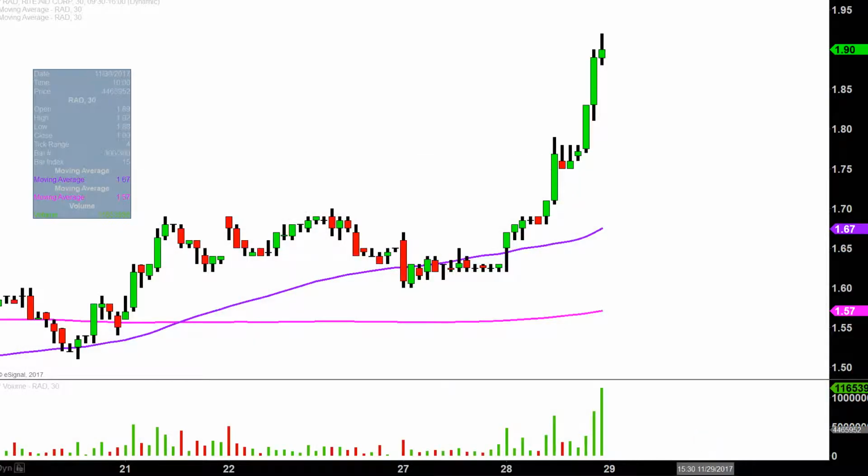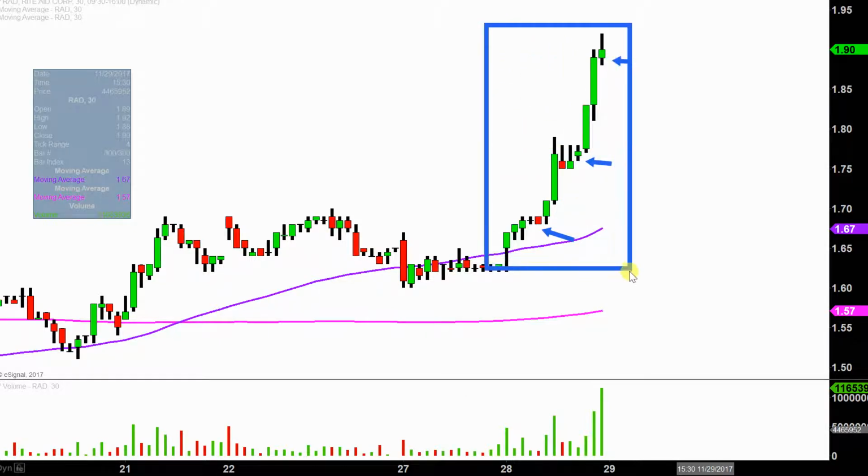We will take a look at the 30-minute time frame. Real quick, what do I mean by 30-minute in case maybe you're new to charts? Instead of each one of these candlesticks here representing 1 day's worth of price action, which is what you would normally see, each one represents 30 minutes. So while this here may look like several days worth of time, it's actually just today's price action broken down into 30-minute time slices. I like this time frame. I think it does a good job of telling the quote-unquote story of the price, and makes mapping out levels of support and resistance a bit easier to see.